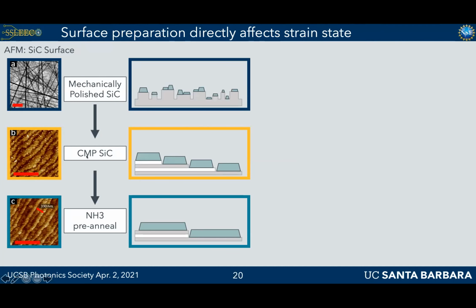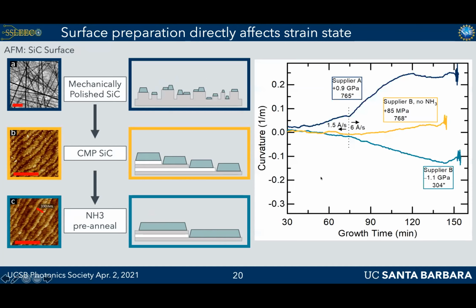But the point is, by changing the way we prepare the substrate before the growth, we changed the step size. In this case, these are atomic steps. In this case, these are just macro features coming from the polishing. By changing the step size on the substrate, we effectively change the island size, because as it turns out, in this case, the island size is mostly limited by the step size. And like I said, larger islands, lower dislocation density.